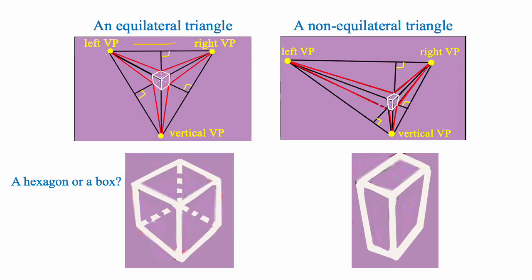The triangle connecting the three vanishing points could form an equilateral triangle with three equal sides. This is the smallest triangle you can draw, but it is boring and predictable since the three sides are equal. And also look at the front edge of the box and the back edge. They line up so it looks like a hexagon instead of a box. Instead, you should probably use a non-equilateral triangle since the box you get looks 3D. Three-point perspective, as you can see, takes a lot of space. Look how far away these vanishing points are to make this little box here.